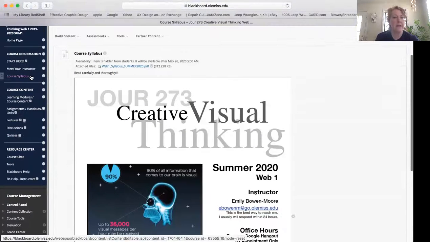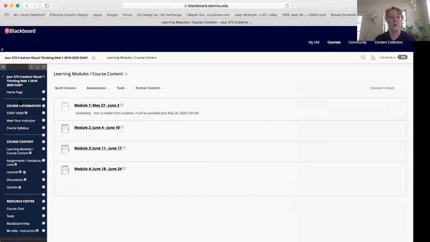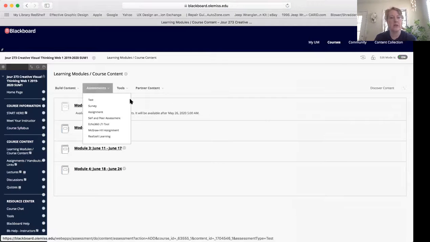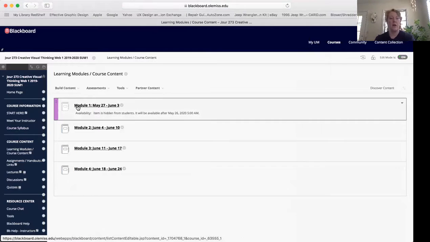And it is an interactive link. And then all of your modules would be considered your weekly content. So we have 4 weeks, 4 modules. Each module will open up on a Wednesday, which in this case, I've actually opened up earlier on a Tuesday before classes actually start. But Wednesday to Wednesday is usually a full week module worth of work.